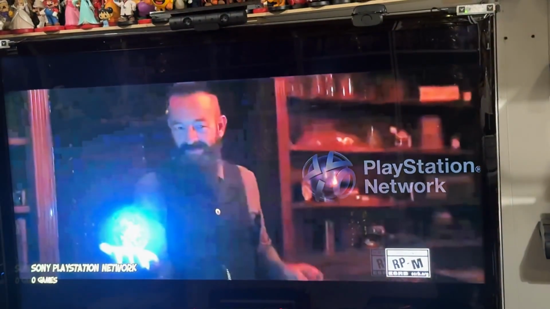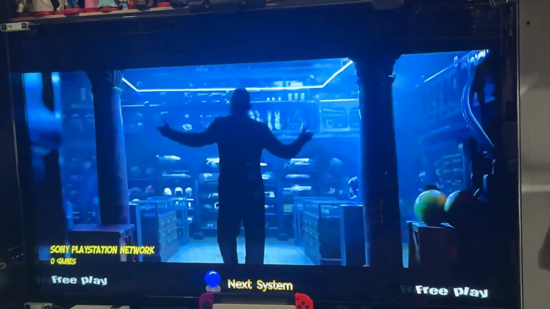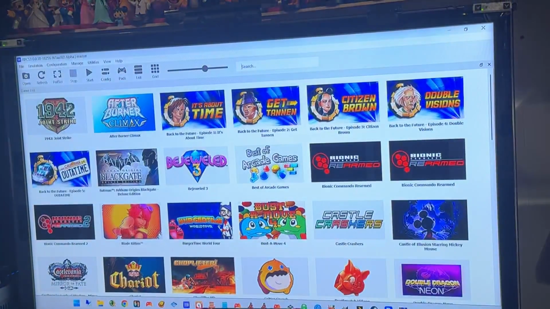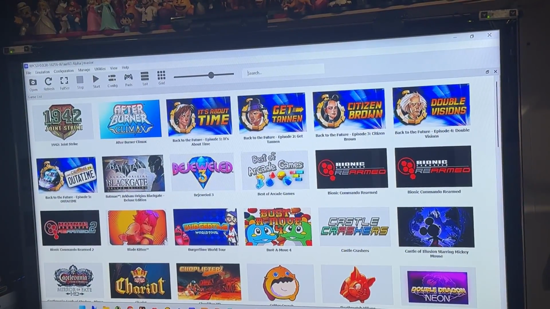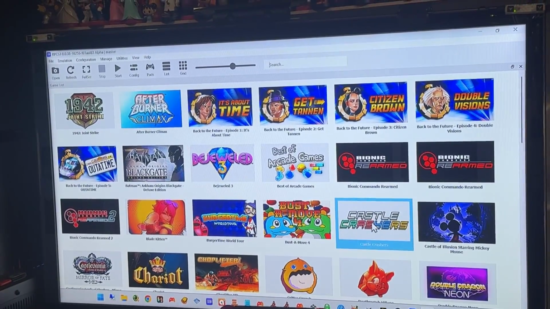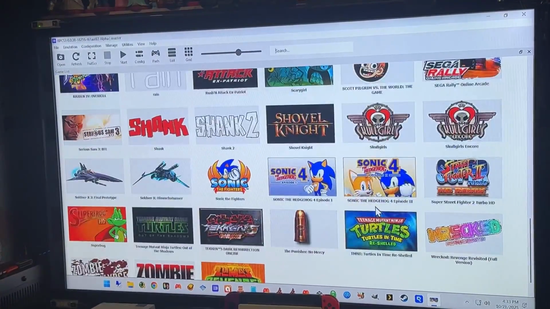So here I am with my Hyperspin attraction drive, basically tweaking up this area here. I've got PlayStation Network, and this is my original setup. I'll click on that, it'll open up the PS3 emulator, and these are all my PSN games in here. Then from there I can just choose whatever game I want.